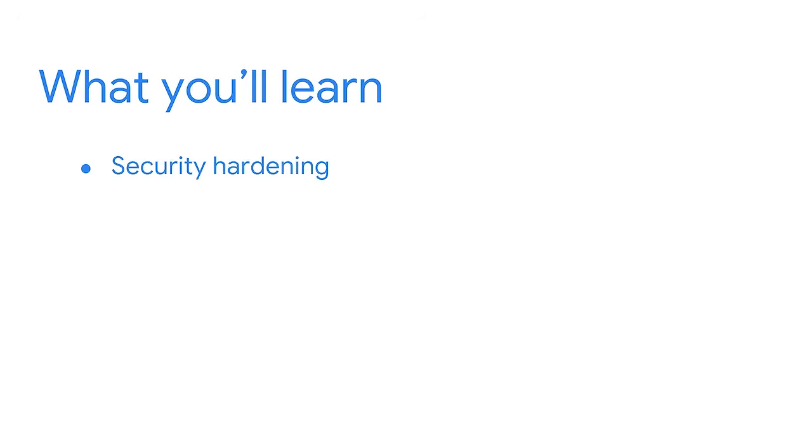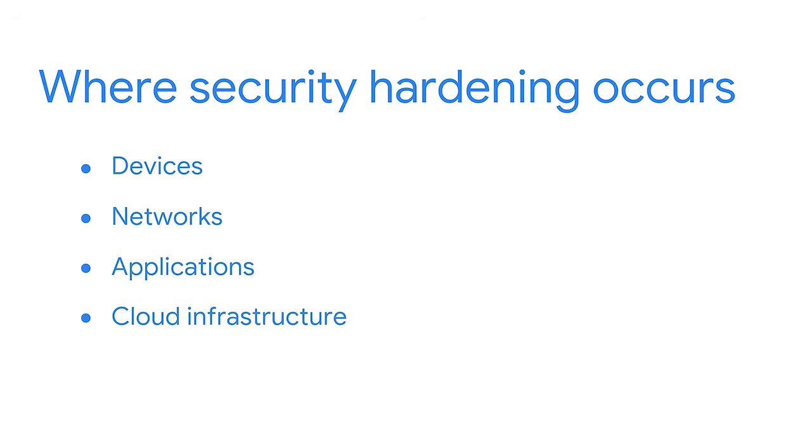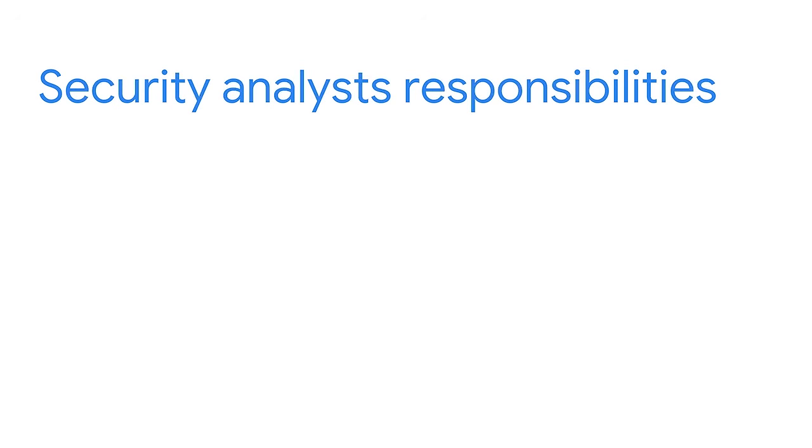Now we'll discuss security hardening. Then we'll learn about OS hardening, explore network hardening practices, and discuss cloud hardening practices. Security hardening can be implemented in devices, networks, applications, and cloud infrastructure. Security analysts may perform tasks such as patch updates and backups as part of security hardening. We'll discuss these tasks as you progress through the course. As a security analyst, hardening will play a major role in your day-to-day tasks, which is why it's important for you to understand how it works. I'm excited to accompany you in this journey. Meet you in the next video.